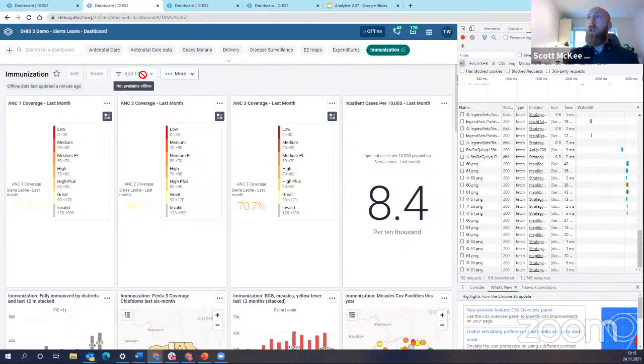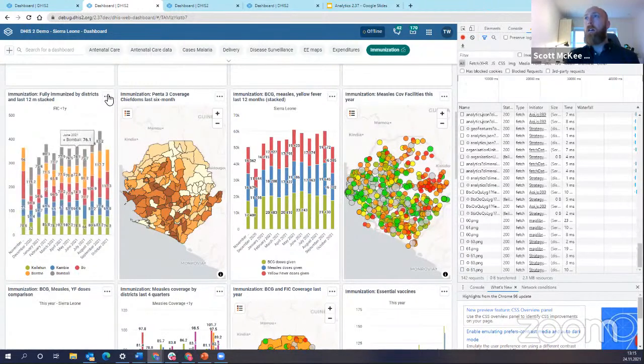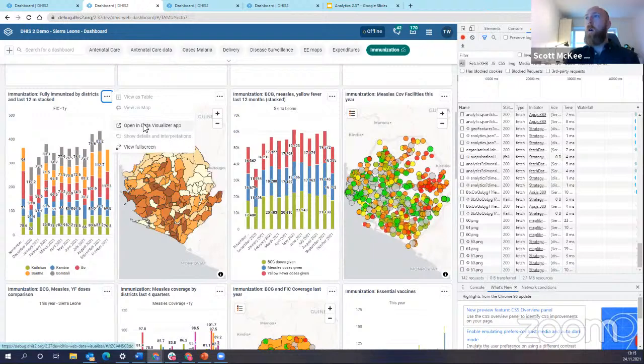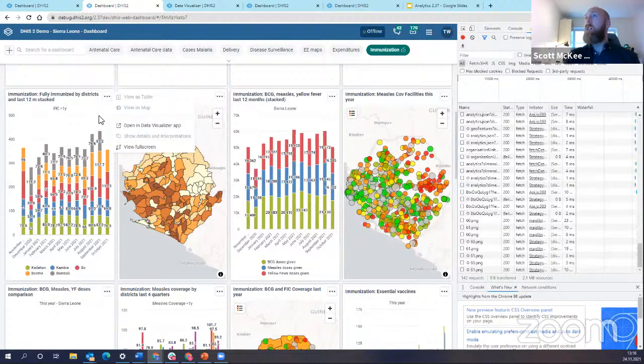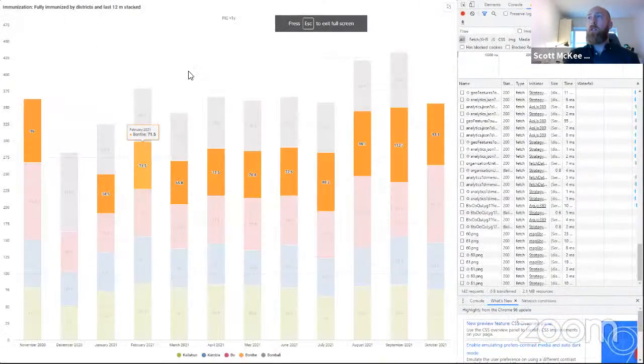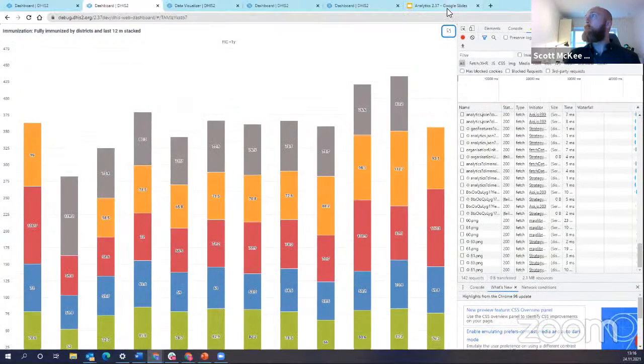Now, when you are offline, you'll see that you're not able to do some things. You're not able to, for example, apply filters. You cannot share and you cannot edit the dashboard. You have to be online to be able to do these things. But at least you're still able to view your data. You're still able to communicate your data. You have available dashboard items or options. For example, open the data in the Data Visualizer. You can still do that offline, and you can also view full screen. So you can present your data in full screen mode, even if you're offline as well.